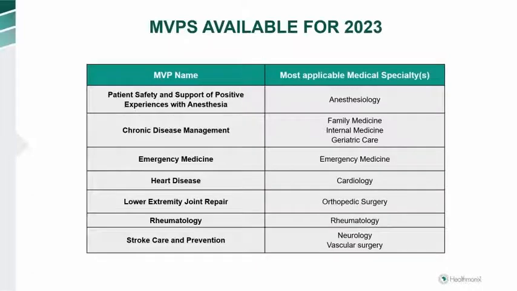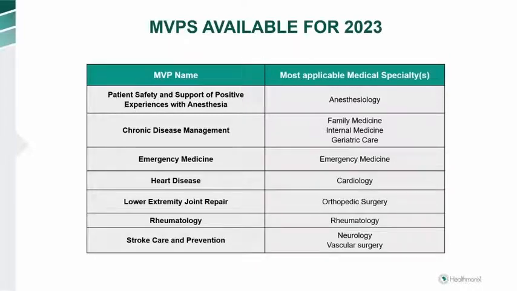Great. There are a couple of questions around psychiatry and psychology. I think I could get those questions answered real quick for you. Currently, there is no MVP for either one of those groups, but I can tell you that every specialty out there is working on MVPs as CMS is pushing them in that direction. So I wouldn't be surprised if, not by 2023, then 2024, you'll be looking at having mental behavioral health MVPs moving forward.